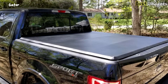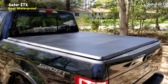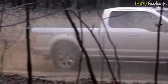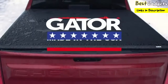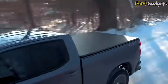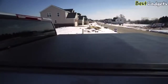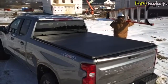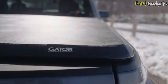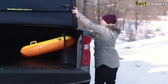Number 2: Gator ETX — the best waterproof tri-fold truck bed tonneau cover. It is available at a reasonable price of about $250. The Gator ETX soft tri-fold truck bed cover is made in America — designed, engineered, patented, built, and supported in America. This means that it's made to work for you and your family, whether you use your truck on the job or to take your kids sledding. The rear panel is hinged and opens just like a car trunk.